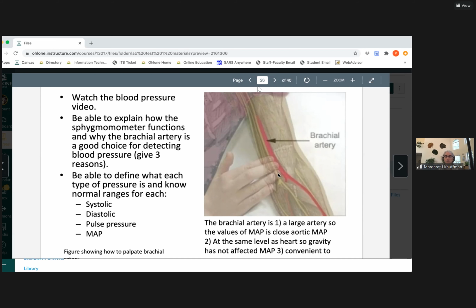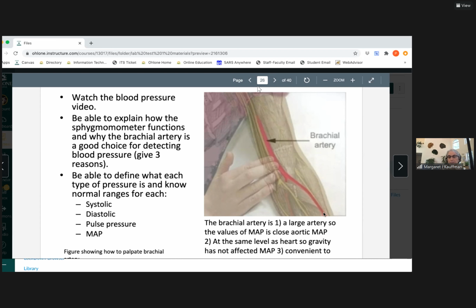So normally when you have your blood pressure taken, you probably know this from having had it done, you want your arm supported so it's not hanging down, and you want to not be using it. You can't be contracting it. So it's relaxed, and you want your feet flat on the floor so that there's no other activity or change in blood flow because you're compressing some other artery. And they usually take it here also because it's convenient. You don't have to get undressed, and you can put a blood pressure cuff on.